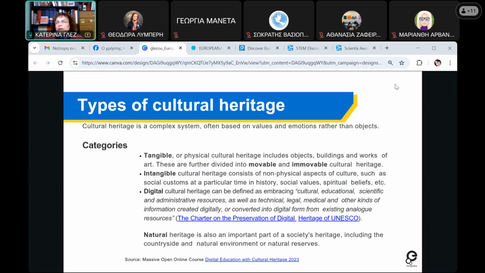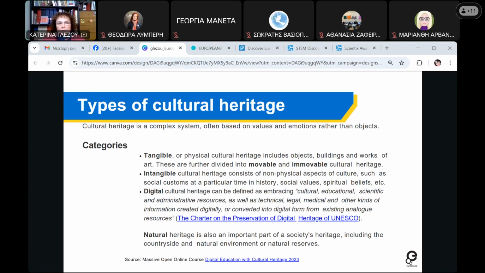Natural heritage, of course, is a very important part of a society's heritage, including the countryside, the natural environment, natural reserves. I mean lakes, rivers, and the seas and oceans, etc. As you can see, cultural heritage is a complex system. And of course, it is based mainly on values and emotions rather than items, objects.